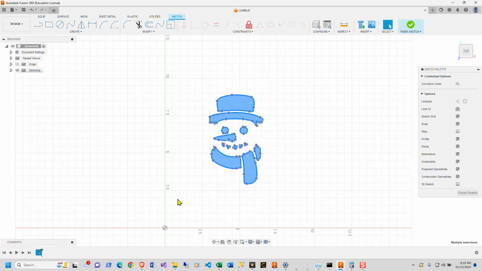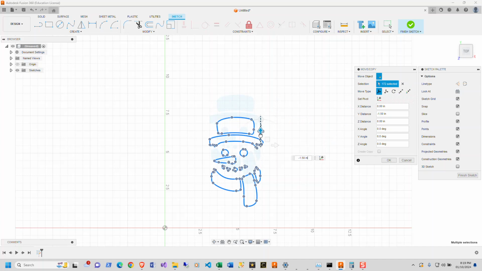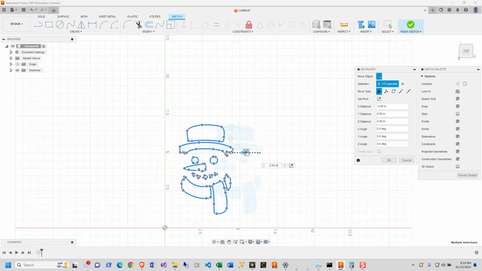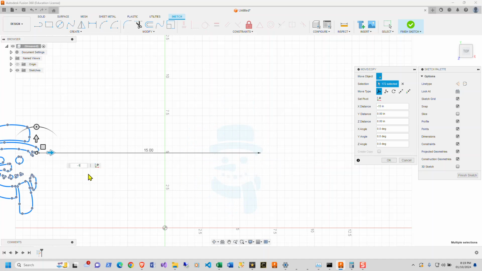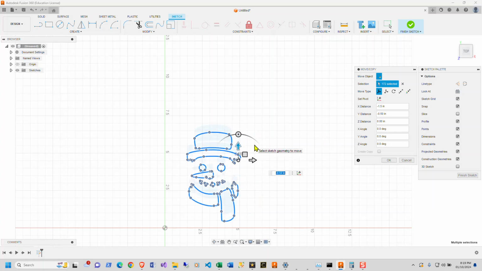Now you need to select everything again and hit the letter M for move. And this is called free move. You could also translate, you could rotate, you could do a bunch of other stuff. But we're just going to free move it. We're going to bring it down, and then we're going to scooch it over. About like that. Maybe negative 1.5. Not negative 15. 5. There we go. This would be 7 inches, so maybe we'll bring it down a little more. Yeah, that might be good. So let's just hit OK.